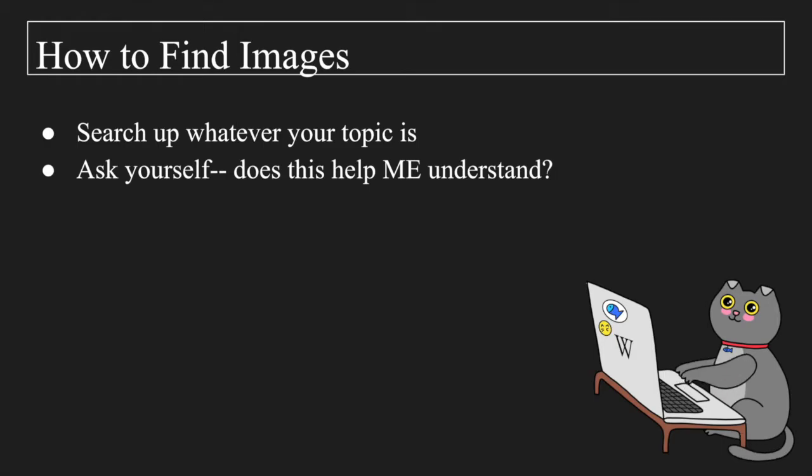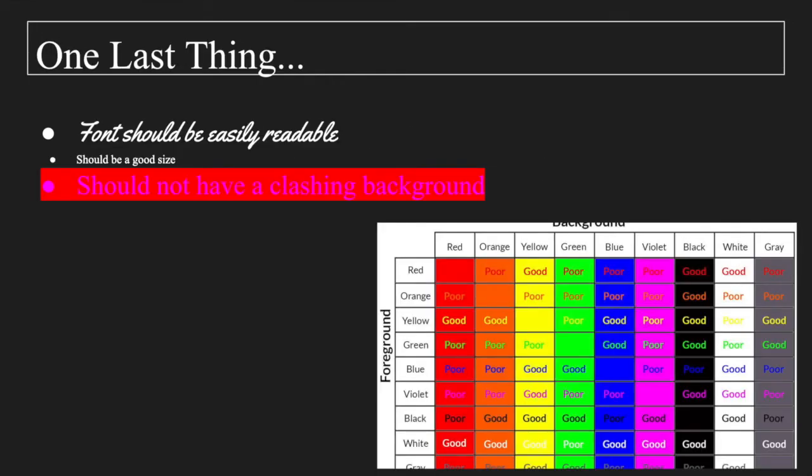A lot of presentations, you don't actually have to be super specific. Like here, we have a GIF of a cat typing on a little computer, I guess searching for images. That's not like specific, but it gets the point across. And plus, cats. A couple of other things, your font should be readable.